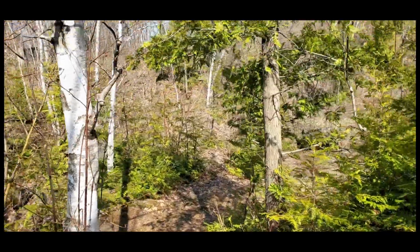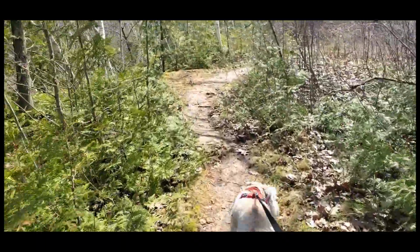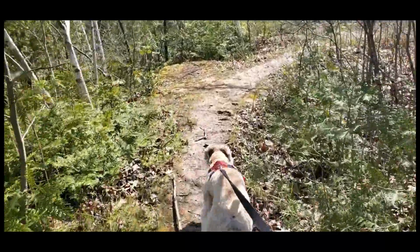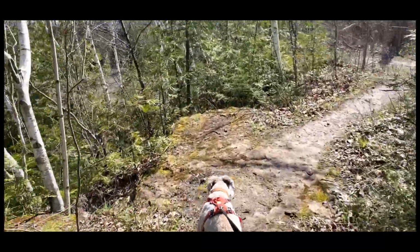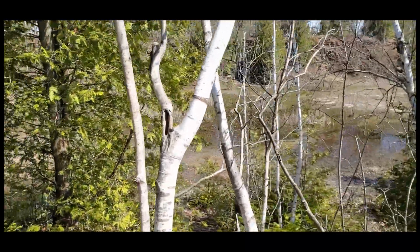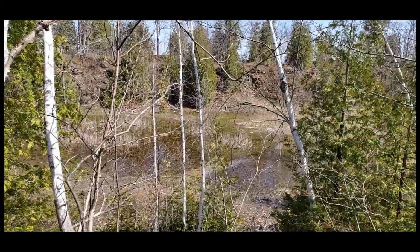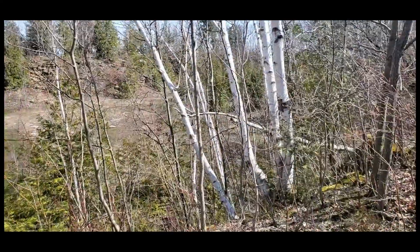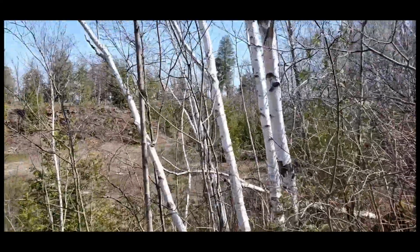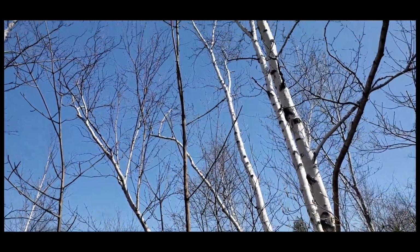And also it's an open area to view some of the birds flying overhead. So with the warmth of the sun, if it's a sunny day and there's an updraft going on, you can see quite a bit of activity in terms of eagles and hawks and other raptor types and falcons. So bring a long lens. I didn't have one this day, just my cell phone, but you know, nice birch trees, nice nature.